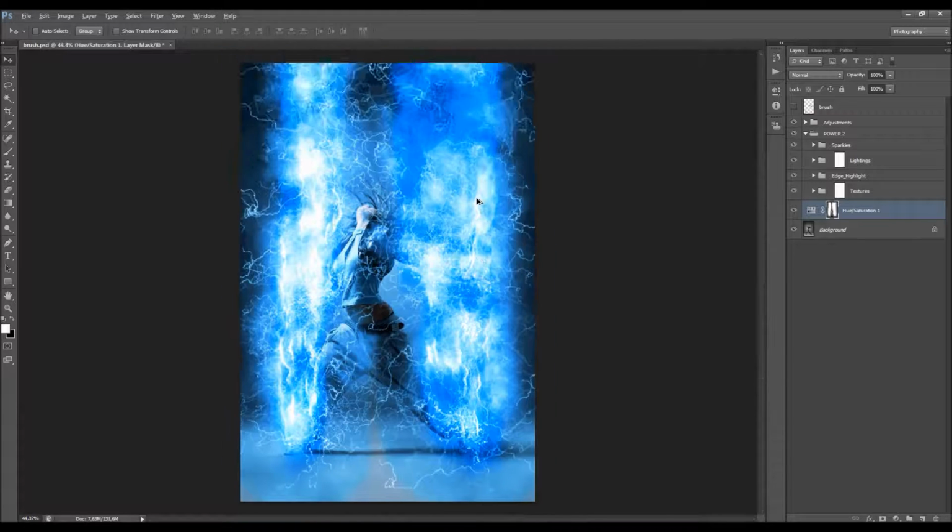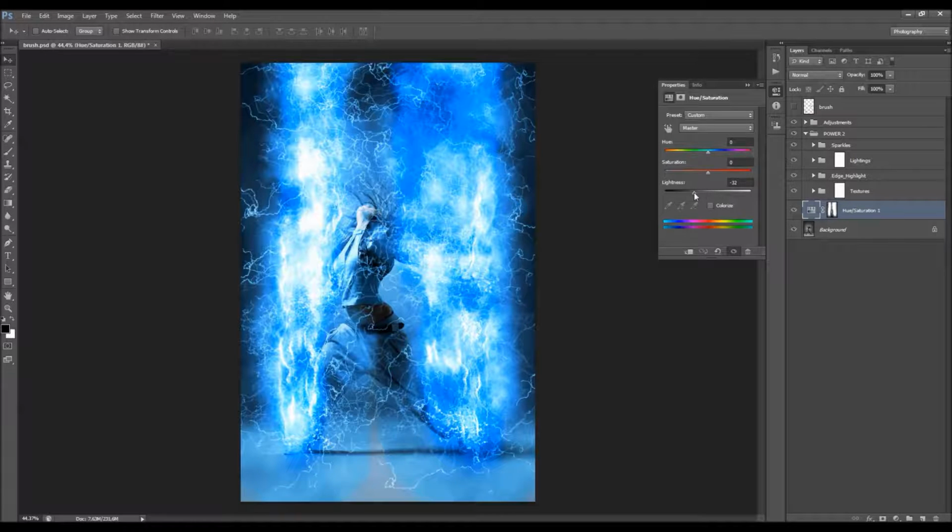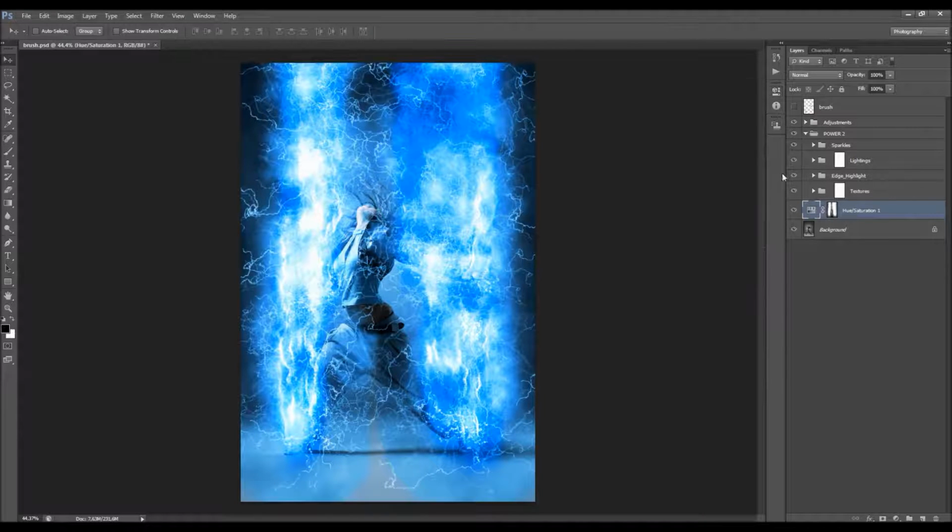And what this layer actually does is, for the case you've got a very bright background, this effect may not be too visible. So what you can do is just double click over here and change the lightness. Okay, so this layer changes the lightness only behind the effect. So I'm going to set this to 0, maybe a little bit like this.